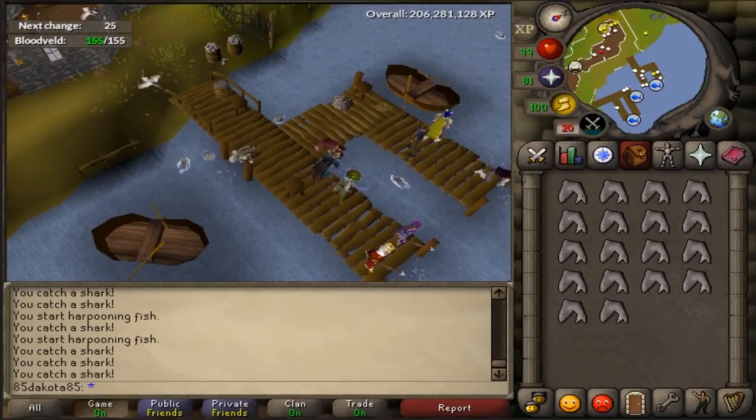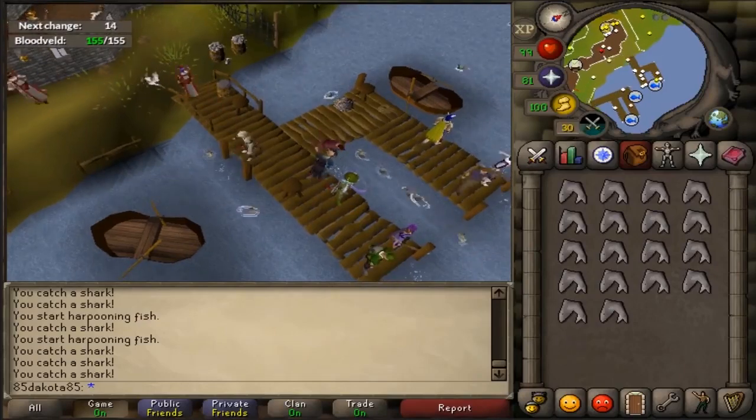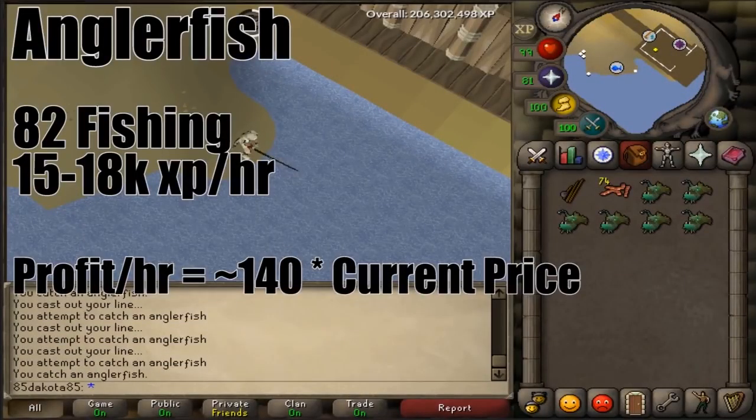So if you want to take this all the way to 99, you can. It's going to be pretty slow, but it's one of the best ways for making as much money as you can from 99 fishing. With 82 fishing, you can catch anglerfish, but you also need 100% favor in the Piscarilius house on Zaya to catch these bad boys.